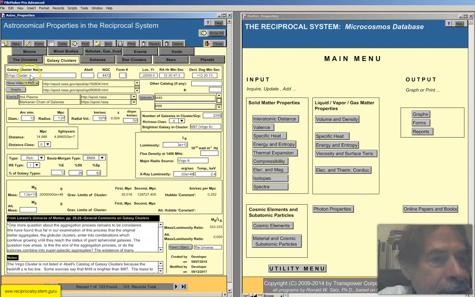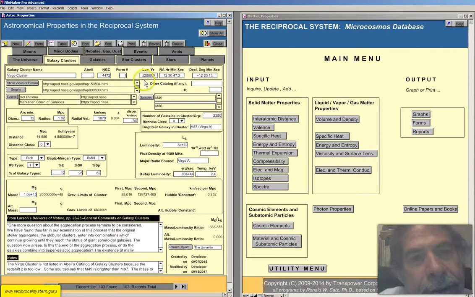Here you can see we have a Virgo cluster, for example, and that's the galaxy cluster name. This would be for the Abell number, which we don't have here, but the NGC, New Galactic Catalog, is 4472. The form number, normally you just have one, but if you want to make a duplicate of this record and put in alternative data, you could hit Control-D, which would duplicate the record. Then you would up the form number, say, making it 2, and then you could put in alternate data if you have a different source. That's pretty unusual, but it's there just in case you want to do that.